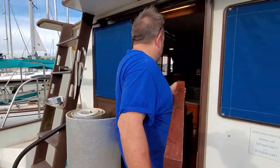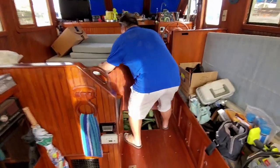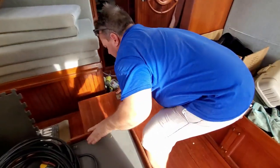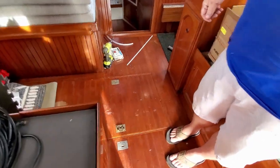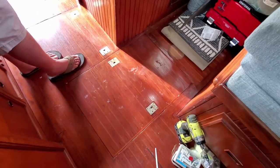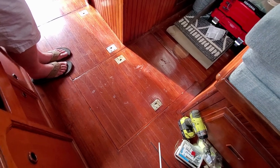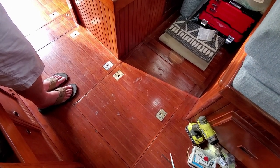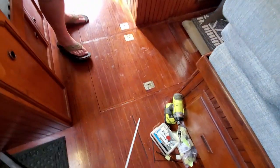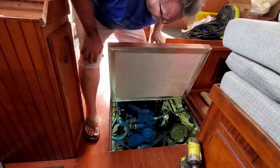Let's go put it in. Fits right in like a glove. It's amazing — these Taiwanese master craftsmen made these hatches. There's one here, one here, and one there, and they're so tight they only fit in one way. If you take this and turn it around 180 degrees, it doesn't fit. They're just amazingly tight. Lift it up, nerd — you can see what it looks like. Much better.